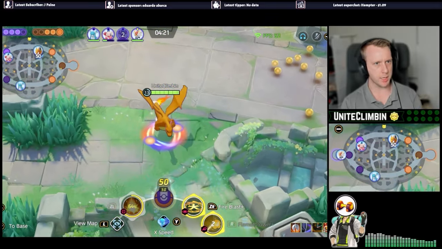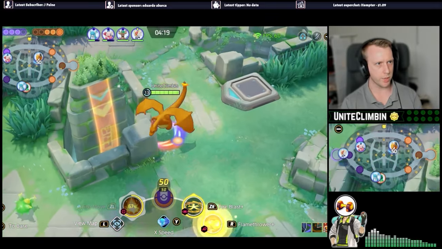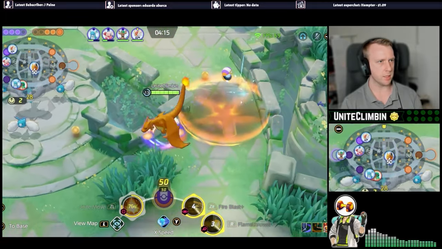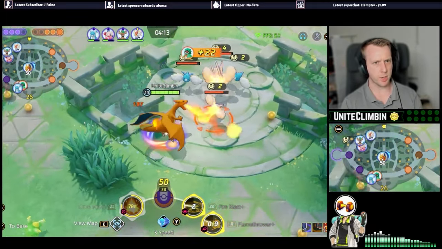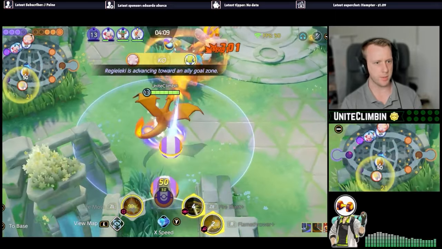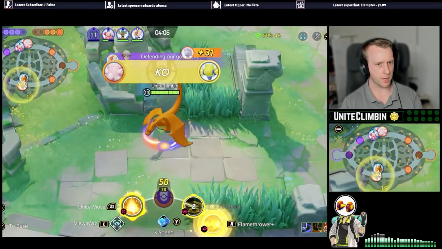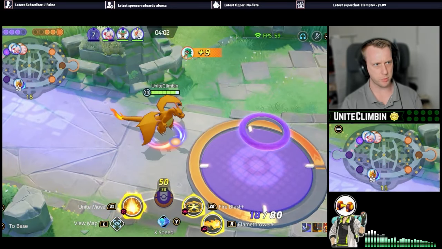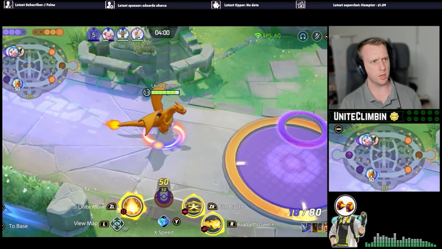Okay, I've got no vision here, so I just want to be very careful with where I'm running. I don't want to get caught out by their team. Go into the open space. Take farm, take farm. I'm very mindful of what's happening down in that bottom lane at the moment. Just want to quickly try and mow this farm up. And okay, so this game's turned around a little bit, but we can look to defend this bottom goal zone. They might look to push it.